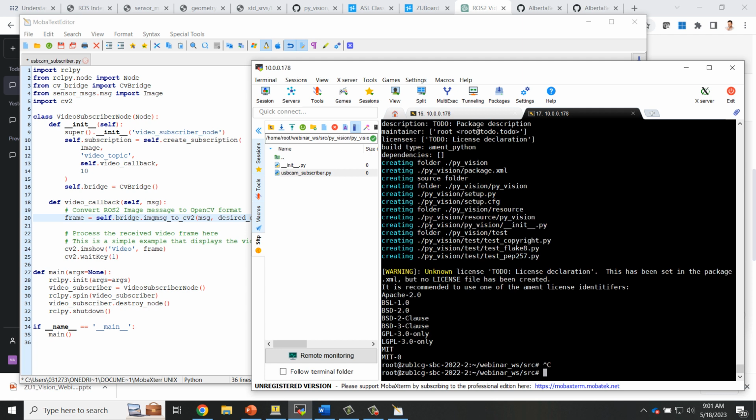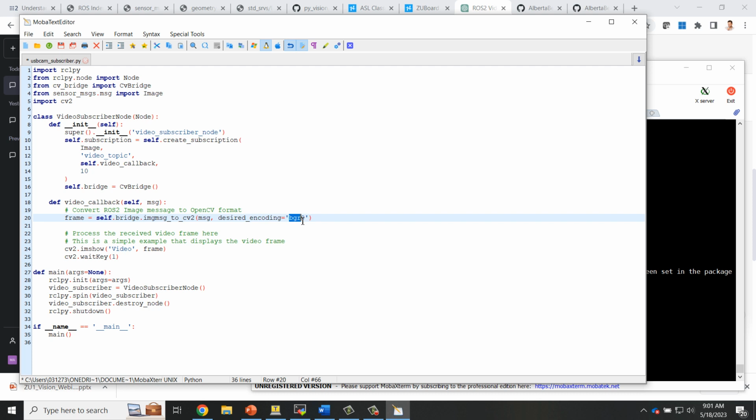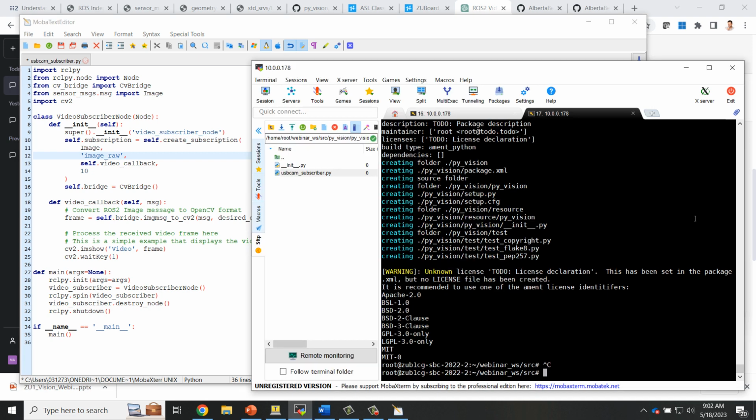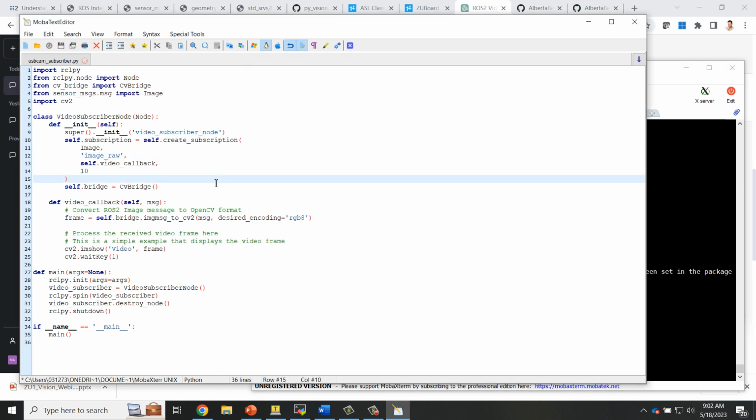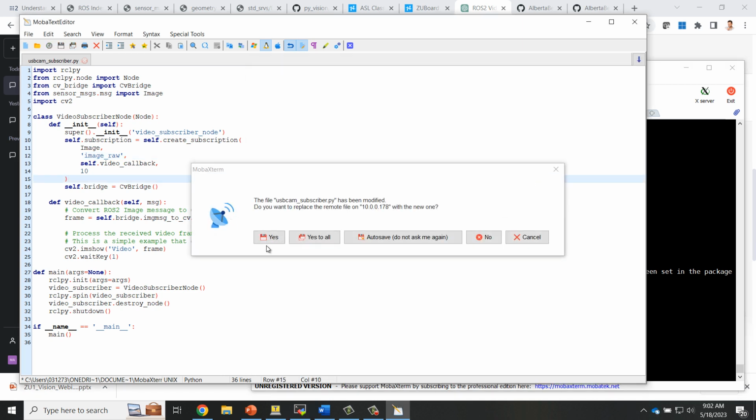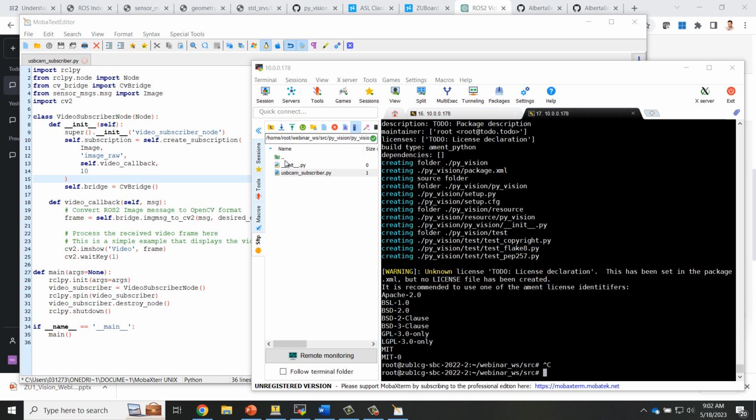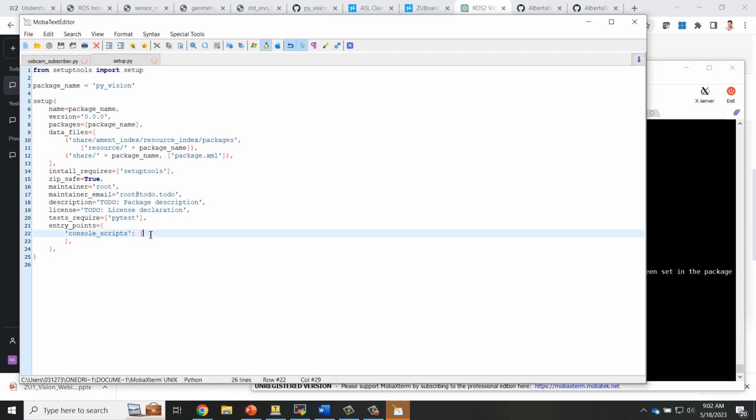So let's set this to RGB8 just to make sure we're compatible. We want to call this image_raw, because we want to subscribe to the same topic as being published. That's about it. So we save that, and then we go to our setup.py, and we add a console script.